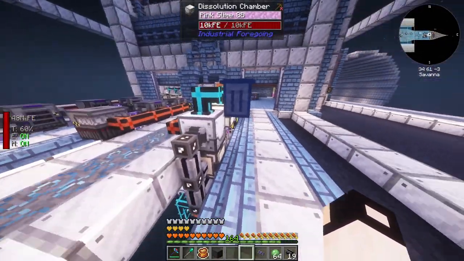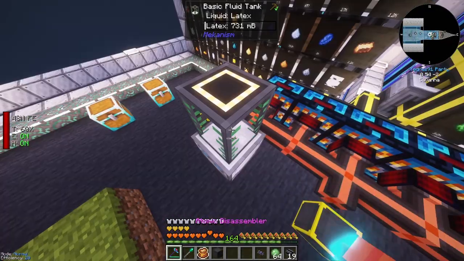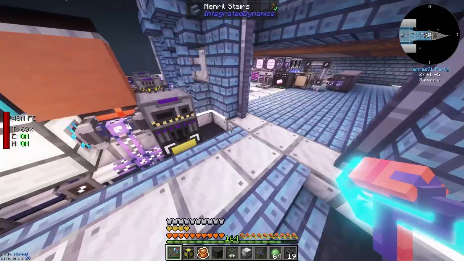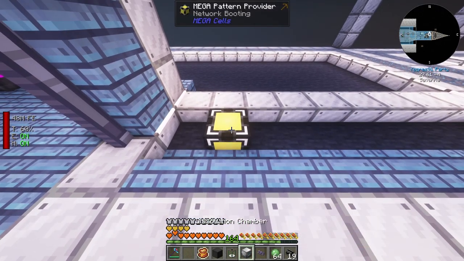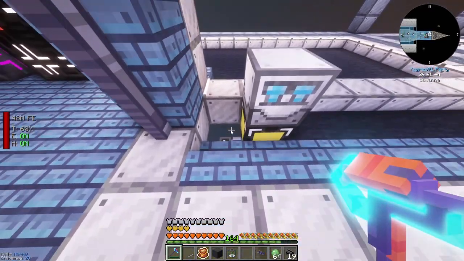Right, let me set up another dissolution chamber, which is gonna be this one, the latex one. Alright, and we're gonna use a mega pattern provider, which supports processing patterns only, but it provides much, much more. I think double? Yeah, double, which is fantastic. Let's go like so. Dissolution chamber. Then we'll need an export bus and an import bus.